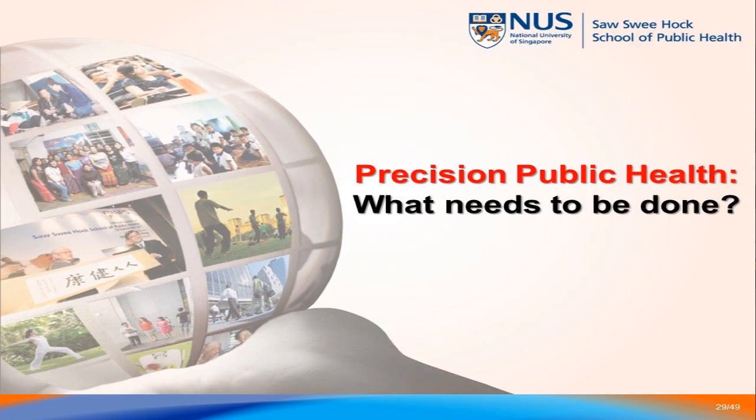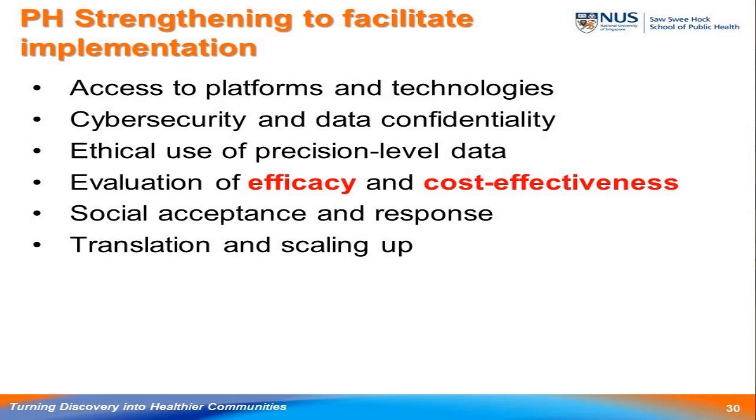The question then is, when we talk about precision public health, what else needs to be achieved then? Because there are quite a number of technology developments, new apps that are coming online, new medical treatment, new genetic treatment, genetic surveillance technology, not just for NCDs, but also for infectious diseases as well. But the question has always been around the ability to roll this out at the national level and also to make this technology accessible and safe.